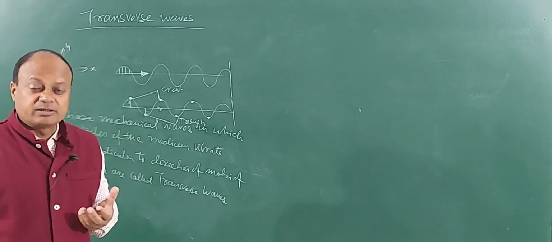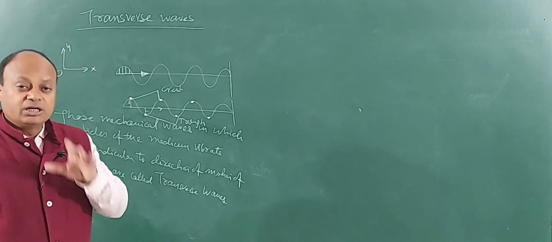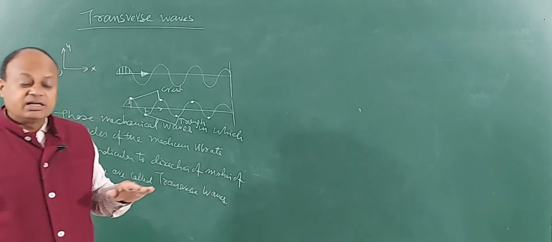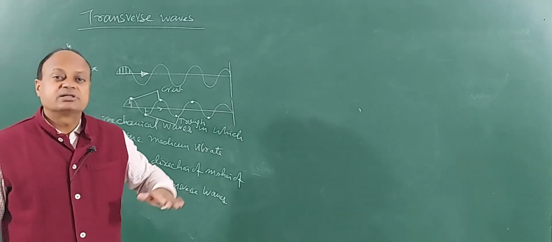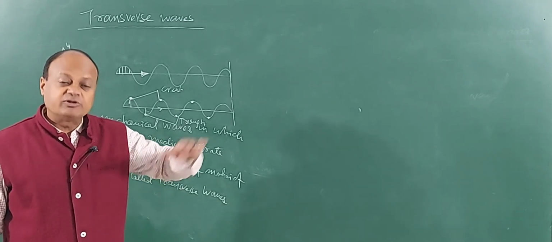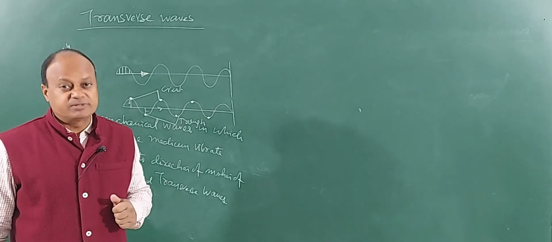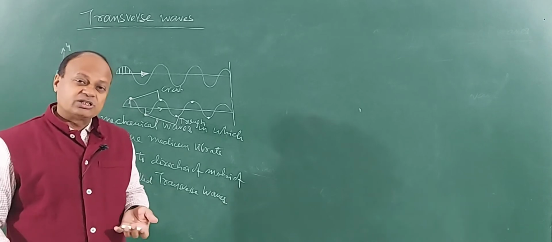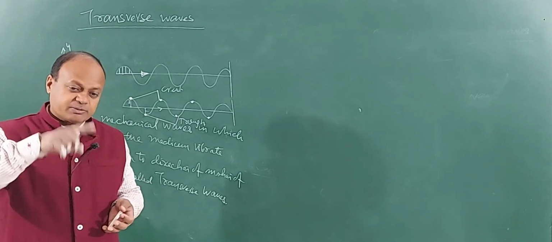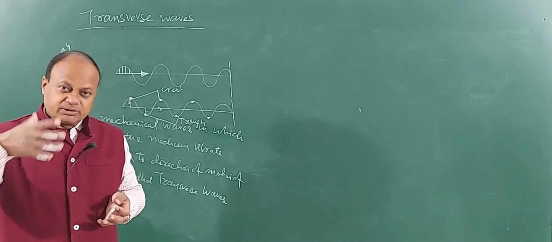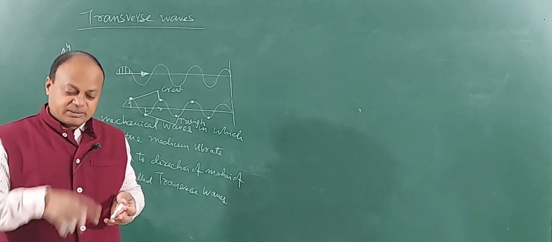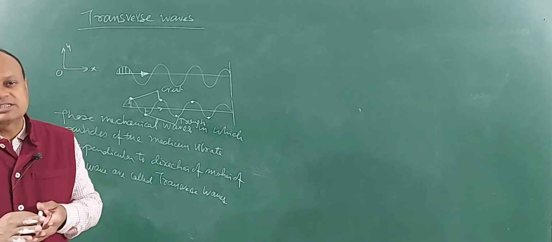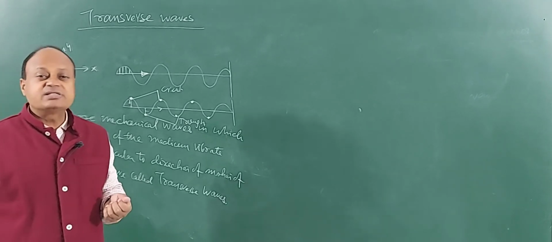We know the metals are elastic, so metals can have what? Transverse waves. Then how about liquids? You know the liquids also have what? Surface tension. And because of surface tension, they are elastic on the surface. So therefore, on the surface of the liquid also we produce transverse waves. You have seen when we throw a stone on the surface of water, the water on the surface moves like this. But this doesn't happen inside. It happens only on the what? Surface. Why? Because the surface has what? Elasticity due to surface tension.